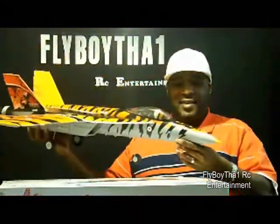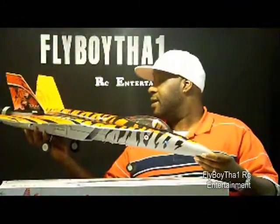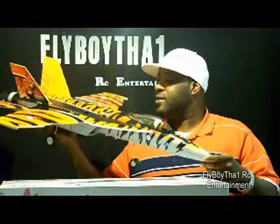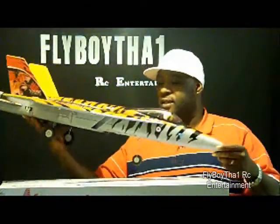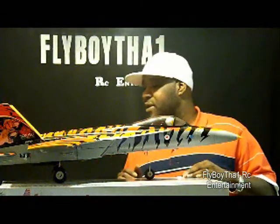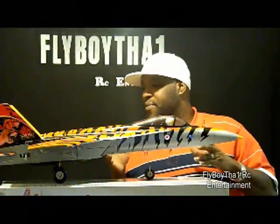This is the F-18E Tiger Scheme, which can be bought at nitroplanes.com, made by C's RC. It's a great one to have in your collection. 64 millimeter EDF jet. Pick yours up.